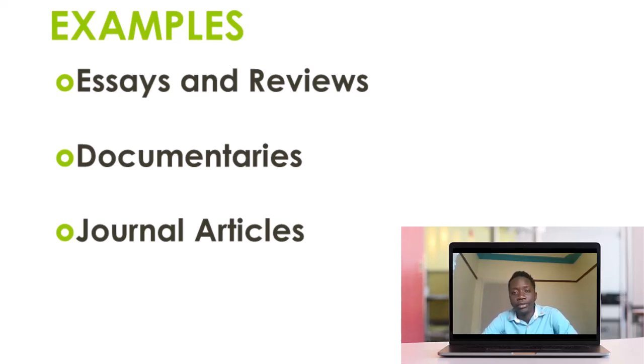So the journal articles. Let's talk about the newspapers. In a newspaper, something might have happened somewhere. Now, a journalist will come and write a summary of what has happened, so that people will be able to know the information and be able to know what is around them. See, the article is written from something that has happened. Have you seen that? So that is an example of a secondary source of information.